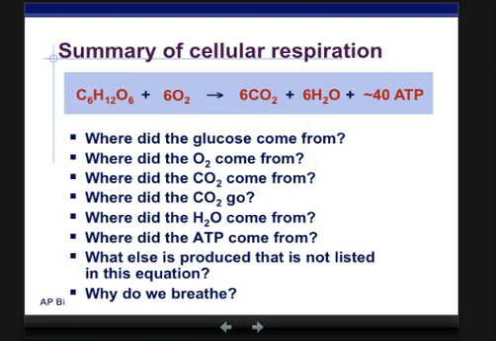And here's the big question: why do we breathe? Okay, so you thought before this that the reason for breathing was so that you get oxygen in your blood. Well, then why do we get oxygen in our blood? Well, so that the blood vessels can carry oxygen to every cell in your body. Why does every cell in your body need oxygen? It needs it to do cellular respiration. So that's why cellular respiration and breathing are both called respiration, because we're exchanging oxygen and CO2. Okay, so the whole reason for breathing is to get oxygen to the mitochondria.